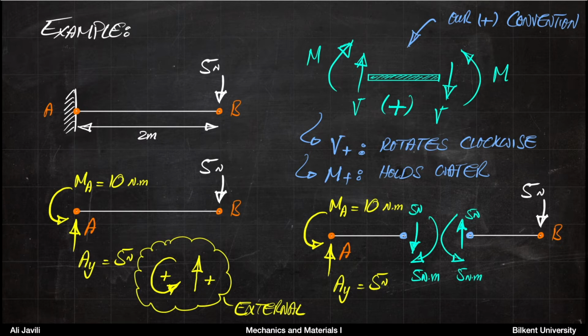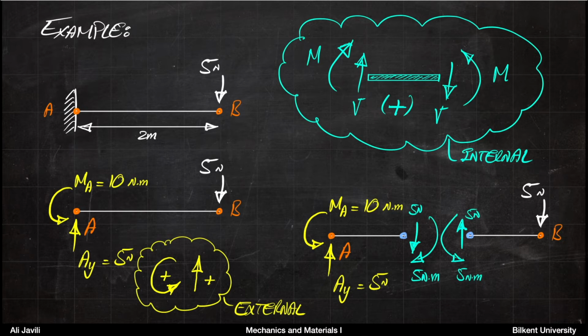So now using this convention for internal forces, which you should compare with the external ones, you can then exactly prescribe whether the shear force and moment at C is positive or negative. So you can just confidently say, okay, the shear force at C is +5. The moment at C, the bending moment at C, is -5.